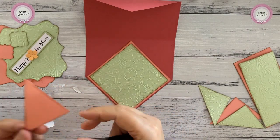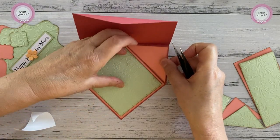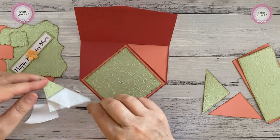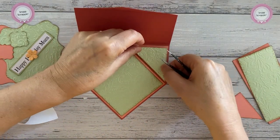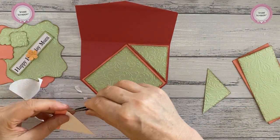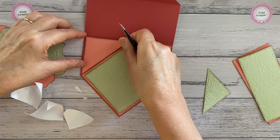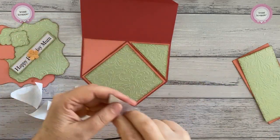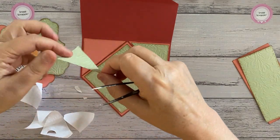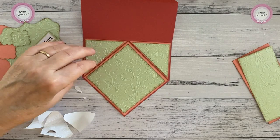Now we're going to put our triangles in. Be very careful here because you've got to make sure that folds over. I'm going to leave a little gap — like a mosaic effect, like you do when you're matting. I always find when I'm under pressure in one of these videos I make little mistakes. This embossing folder is beautiful, and this set has cut stitching on it, so the stitching is quite pronounced, which will make some people very happy.